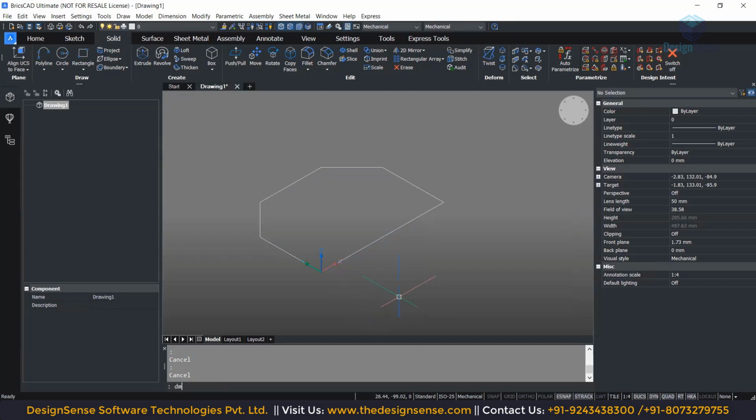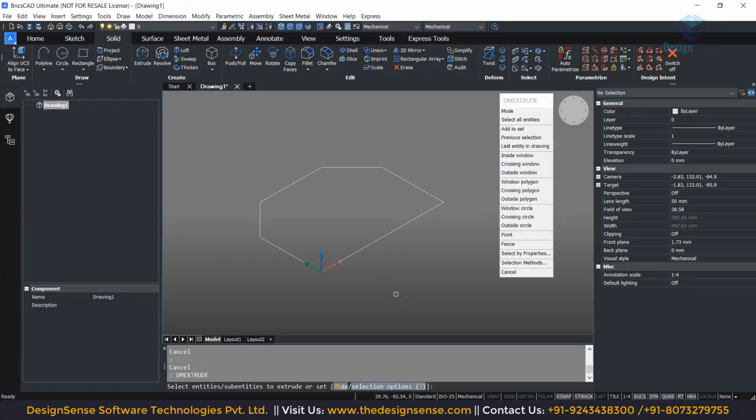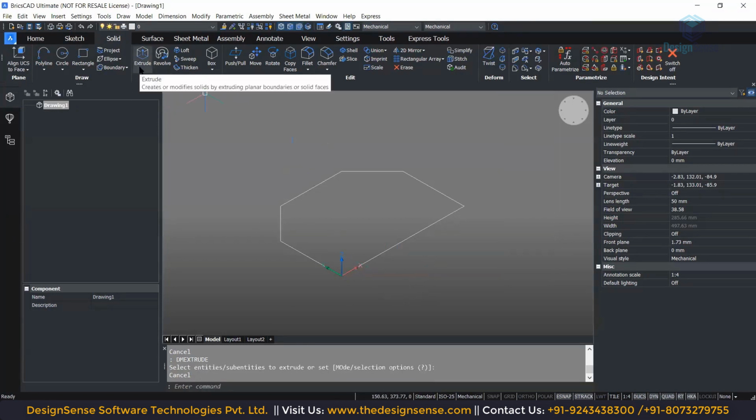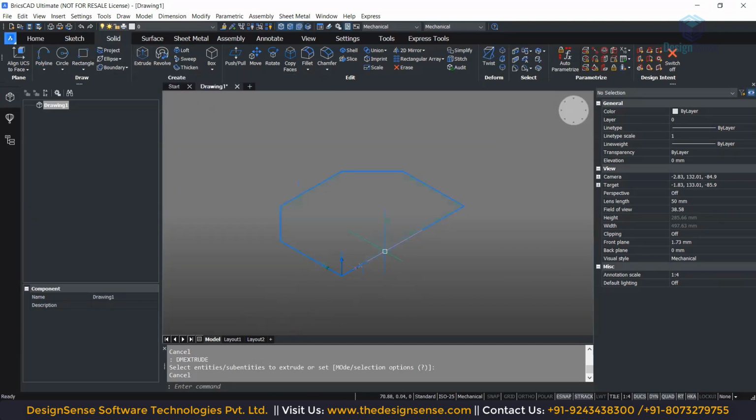Or the third way is wherein you can simply enter the command dm extrude and just hit enter, and then you'll be inside the extrusion command. So dm extrude is what we will be using for creating an extrusion. So there are multiple ways: one way is choosing it from the ribbon, another way is using it from the chord, and the next way is using the command line. So any way that suits you fine, you can use it. For me, I'm accustomed to chord. So from now I'd be using chord a bit more, but in case you do find any difficulties in using chord, you can simply use the command line or also the ribbon bar. That is up to you.